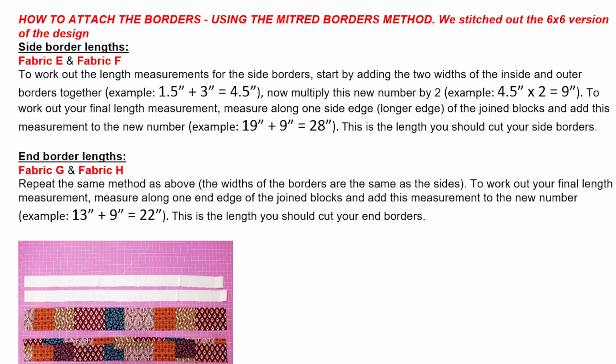For the end borders, fabric G and fabric H, repeat the same method as above. The widths of the borders are the same as the sides. To work out your final length measurement, measure along one end edge of the joined blocks and add this measurement to the new number. Example, 13 inches plus 9 inches equals 22 inches. This is the length you should cut your end borders.